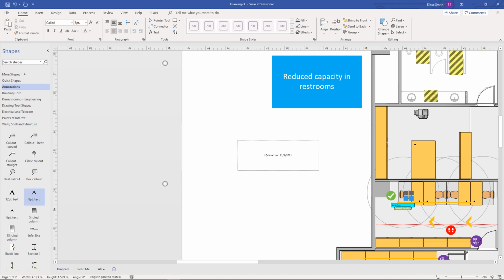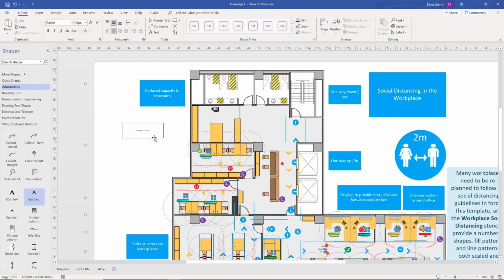And then I can make the size bigger by just highlighting it or clicking on the text box like we've already done in previous sections and updating the size. So this is just something that I wanted to show because it might be helpful for some of you to even get ideas on how this might be done because it is one of the templates that's fairly new inside of Visio.